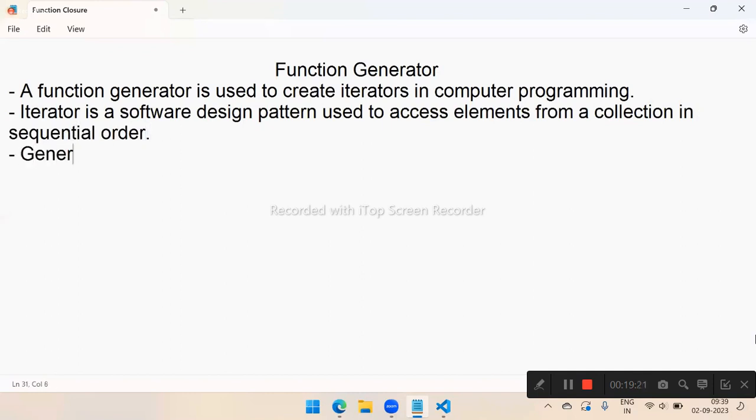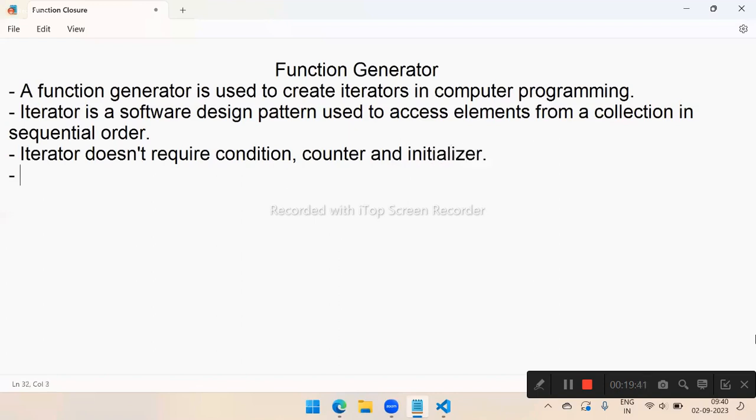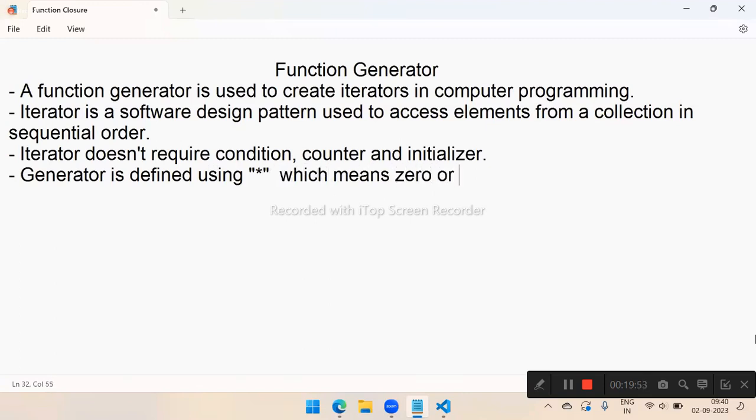So a generator doesn't require a condition, counter, and initializer. A generator is defined using an asterisk, which means zero or more times execution.